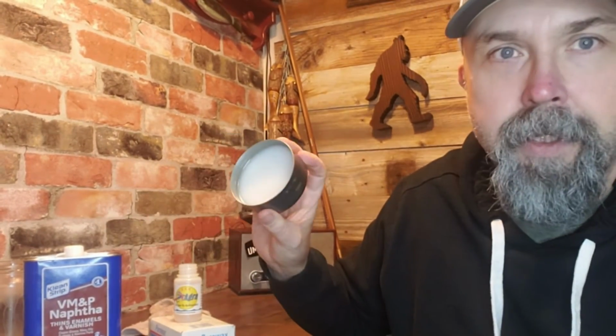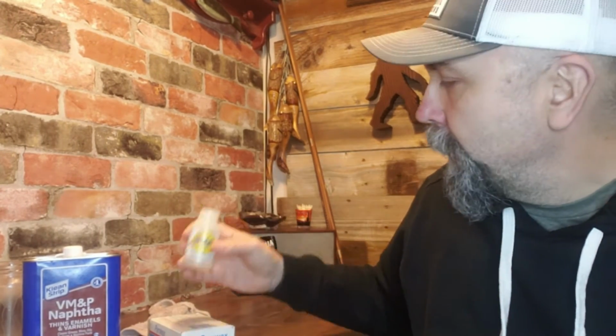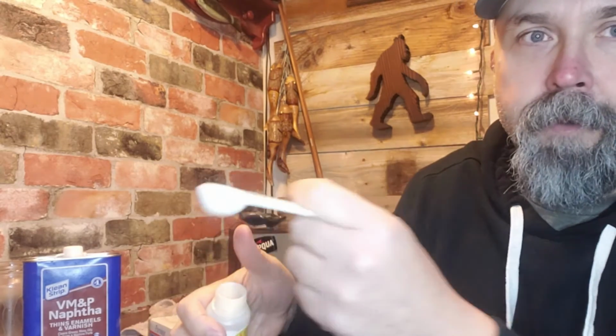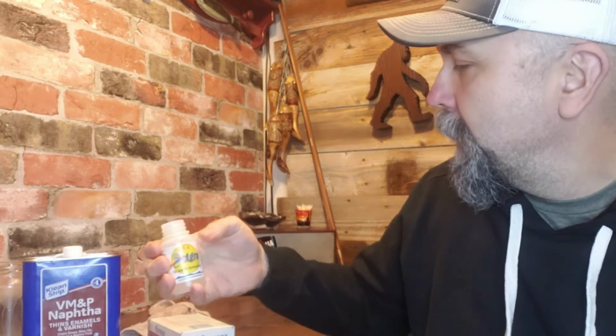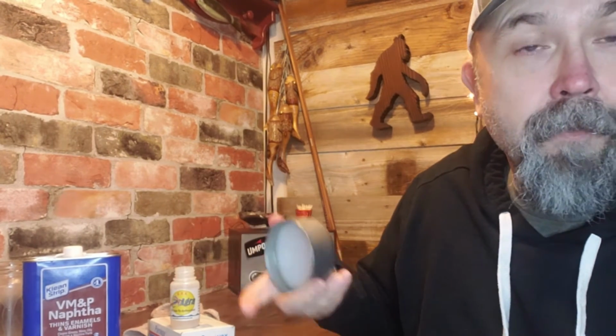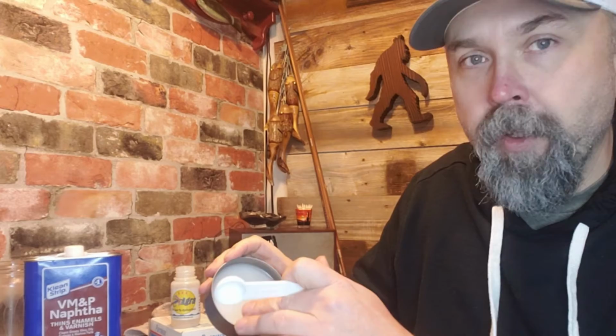All right, our homemade mixture has finally cooled and it's congealed, and we got this fly floatant right here. We're going to turn it into Flyagra or a good pre-treatment. The main difference between these two is that this is going to be a liquid. You can put a fly in here and give it a good shake up and actually keep the fly floating all day. The naphtha dissolves the waxes in our concentrate here, so it penetrates the fly. This can be just added on throughout the day if you want to carry 2 separate ones, or like I said, fluorocarbon leaders. That's a great floatant for those.